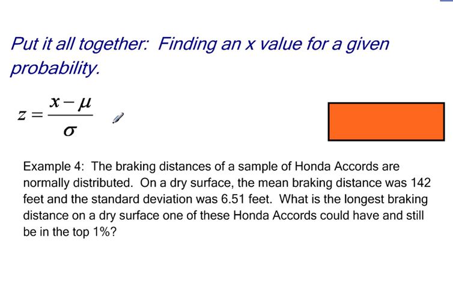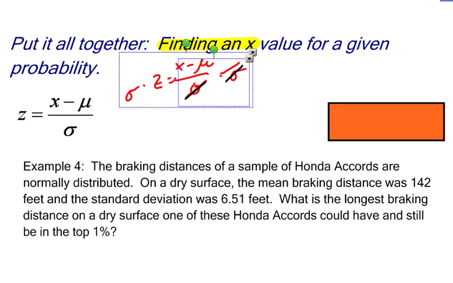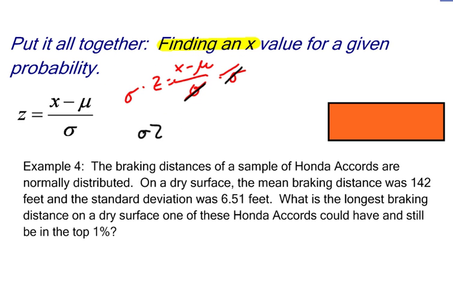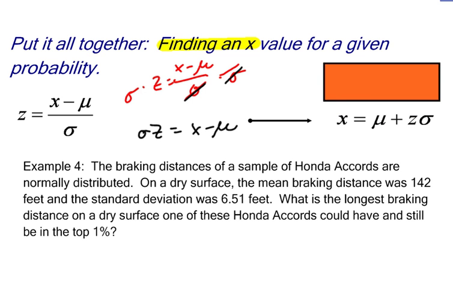Now if I do a little bit of algebra here, I can solve for x. That's what we're looking for at this point in time. So if I multiply by σ on both sides of this equation, these would cancel out. These two sigmas would reduce out, and I'd be left with σ times z is equal to x minus μ. And then if I add μ to both sides, that's going to lead me to this formula over here, which says that x is equal to μ plus z times the standard deviation, σ.